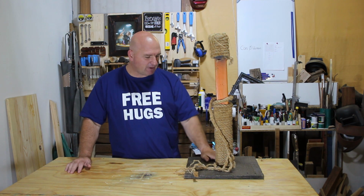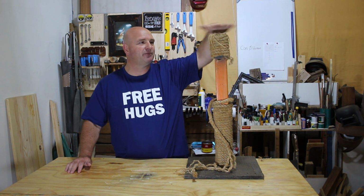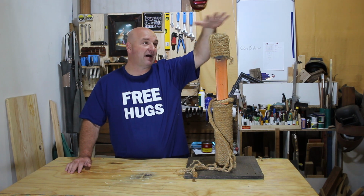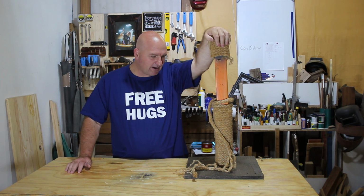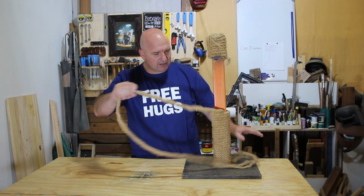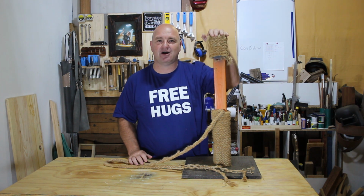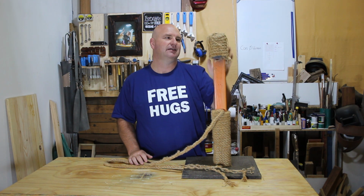Anyways, I'm going to be replacing the base, new rope, and then I want to put a little platform on the top for them so they can have a little bit of height. And then I also want to put some carpet on the top and in the bottom base. Alright, I'm going to quickly take this off, take it apart, and then we will start rebuilding and improving.